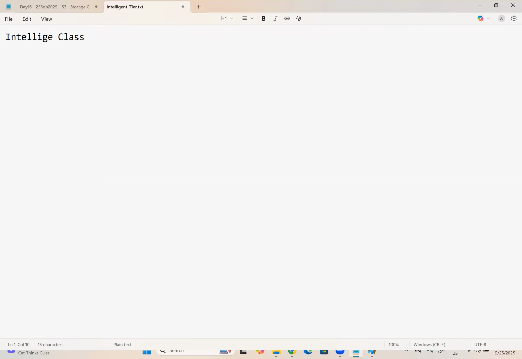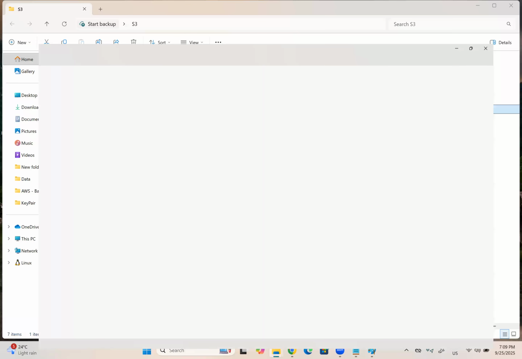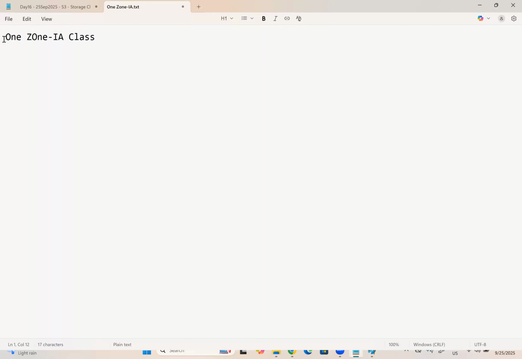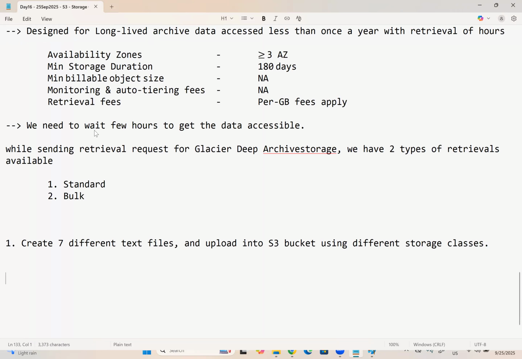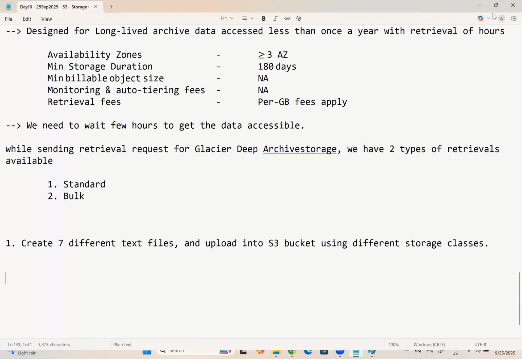There is no rule that you have to use the same content or same file name. You can use anything, that doesn't matter. Intelligent tiering, one zone IA. Okay, so I have different files.